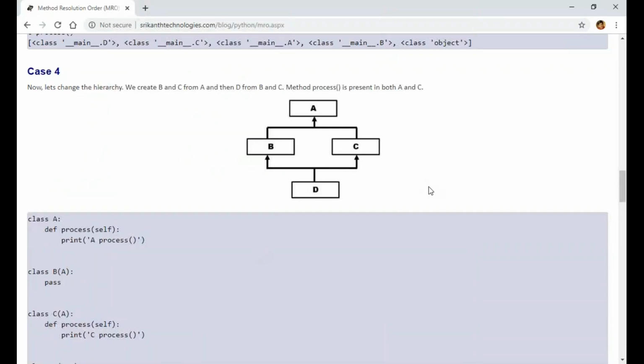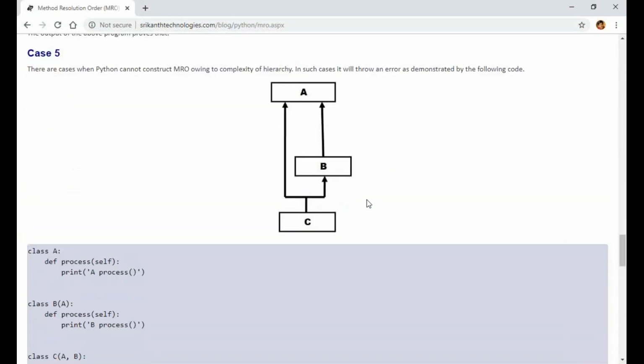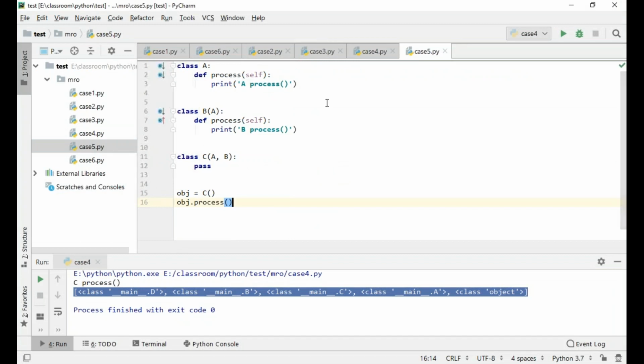Now coming back, so that's fine. Now look at this scenario. It seems to be very simple. C is derived from both A and B. So guess what happens if you try to call a method that is present both in A and B? Well, here is my scenario.